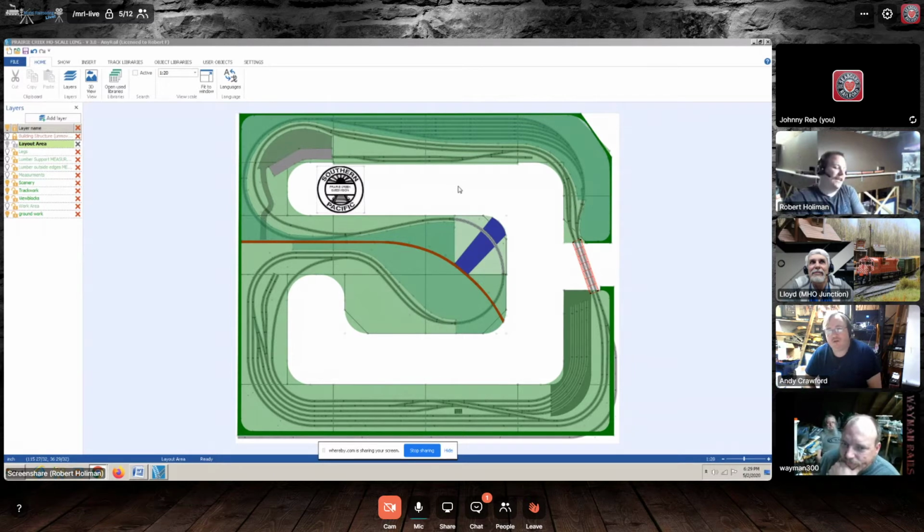Yeah, so like Andy was saying, this is my third layout. I am by no means an expert on the subject matter. My first layout was basically an 8x8 table with a 4-inch offset down the middle. So basically two 4x8 tables side by side, with a 4-inch gap in the middle of it. That one was a lot of fun to work on. I learned a lot of what not to do on that layout. Then I got frustrated, like most of us do with those, because there's really no way to get up there to do any work except to climb on it.